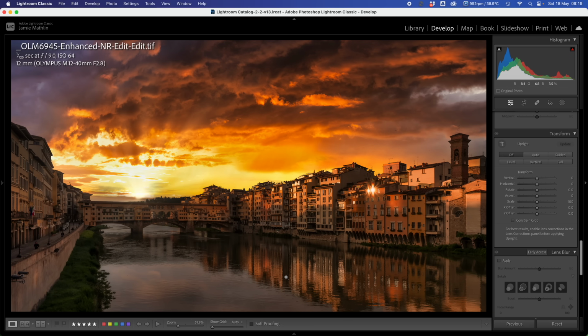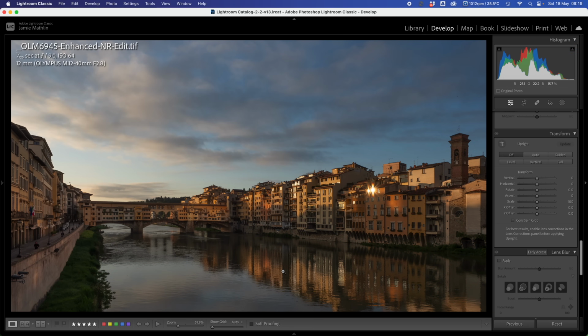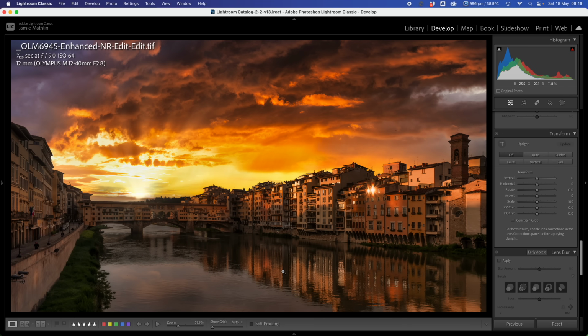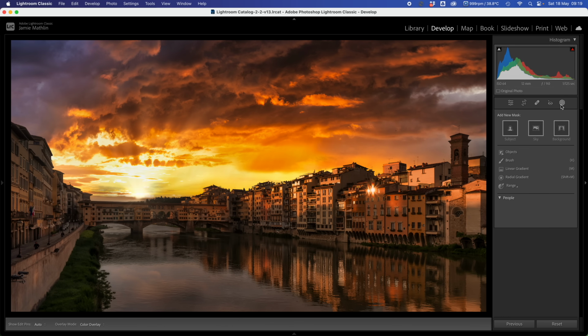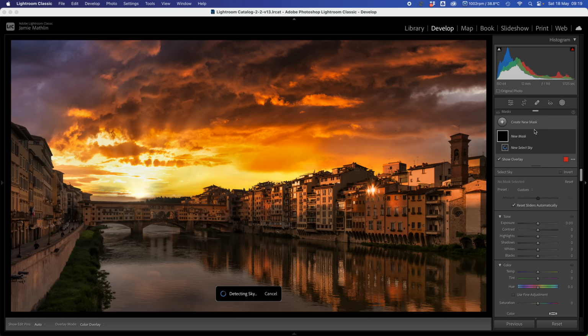There we go. So you have the before and you have the after. We've put the sky in. So we just need to boost the image down here a little bit more. We need to do a little bit more with the sky. I'm just going to take away the data up there. So just to finish this image off, we're going to go back into the masks. And now you don't have the mask that you had before, because now this is a TIFF that's come back from Luminar Neo. So it's been re-rendered. So what we're going to do is just select the sky.